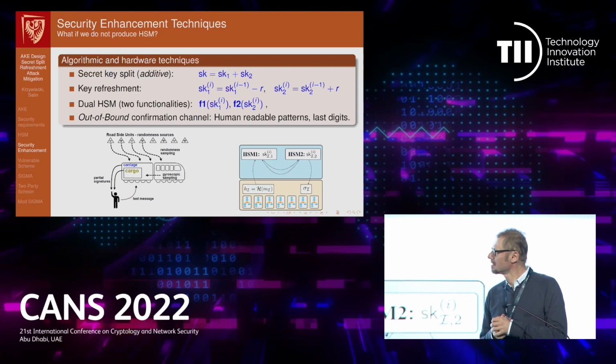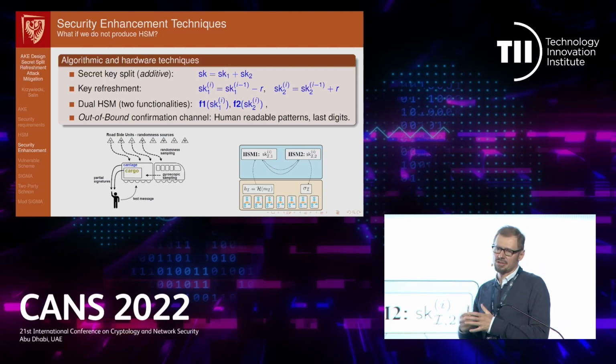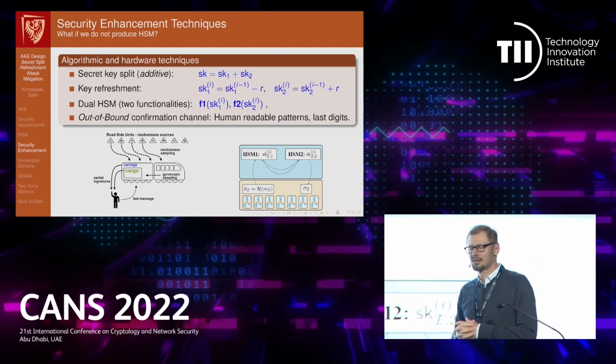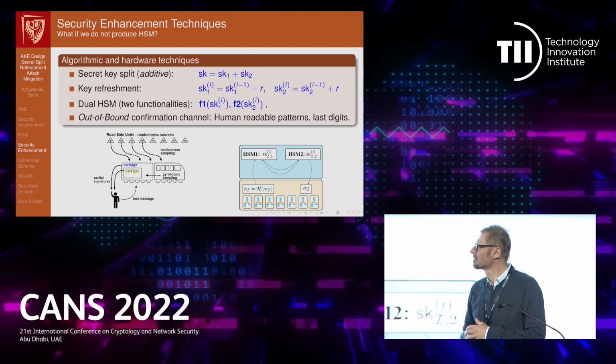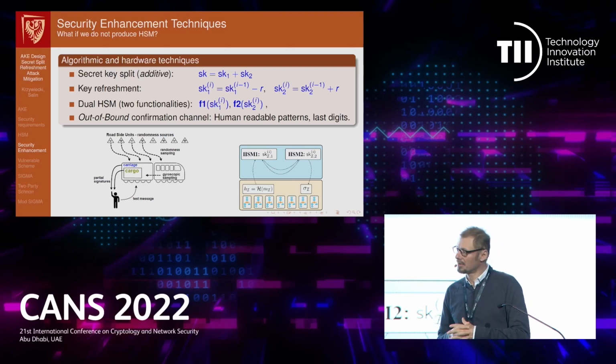The second technique is a key refreshment. Because of all of these side channel attacks, someone could try to monitor radio frequencies that come from those modules and try to decipher those secret components. That's why another technique is that those secret keys could be refreshed. And of course, in a synchronous mode.